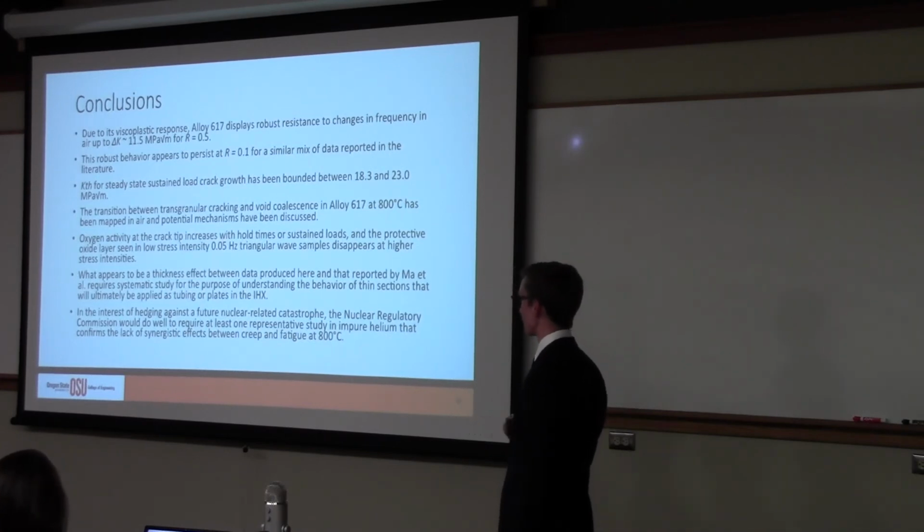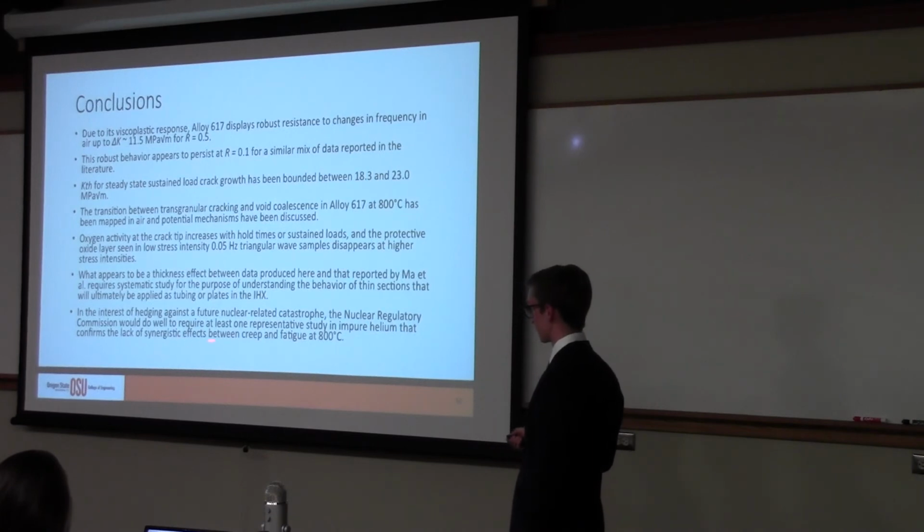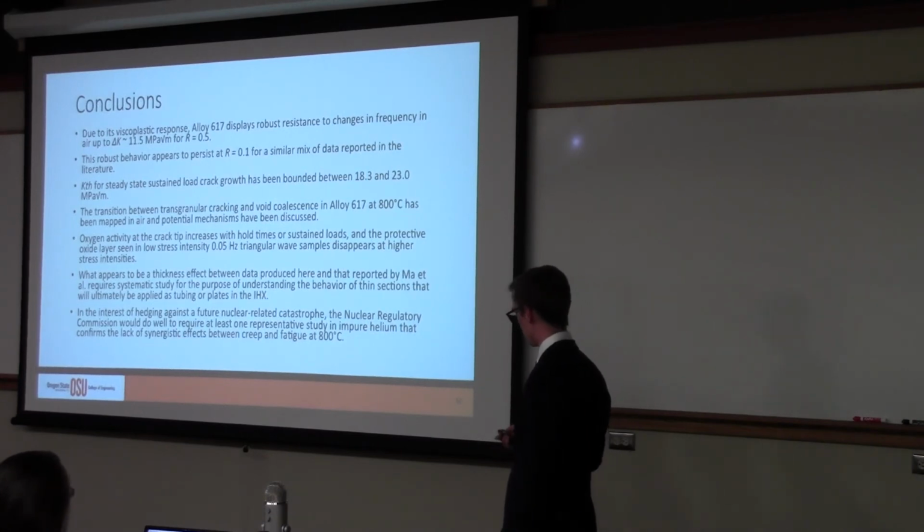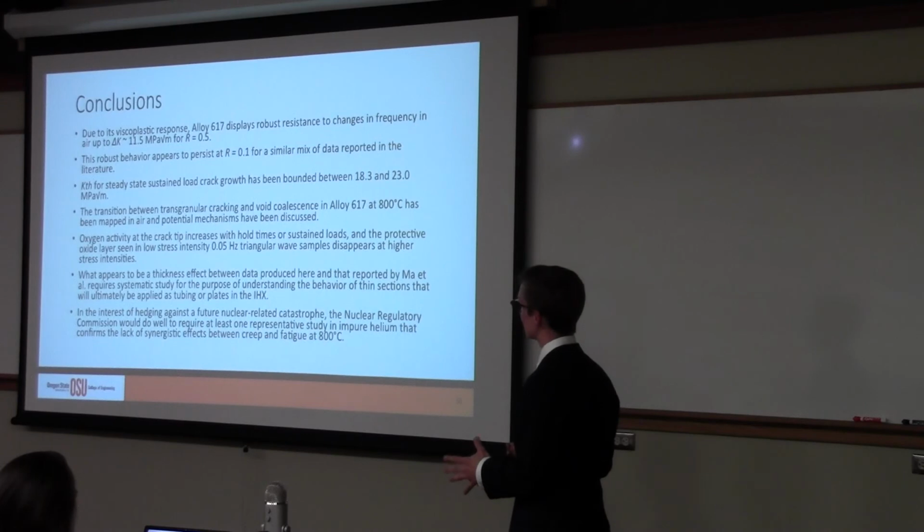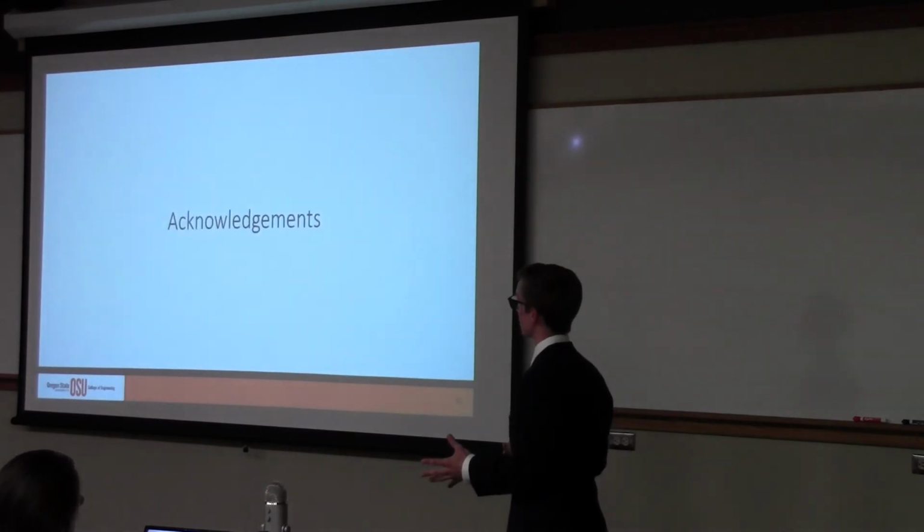And finally, this is just pure hedging of bets here. In the interest of hedging against a future nuclear-related catastrophe, the Nuclear Regulatory Commission would do well to require at least one representative study in impure helium that confirms the lack of synergistic effects between creep and heat at 800C. That is my conclusion. That's my presentation.